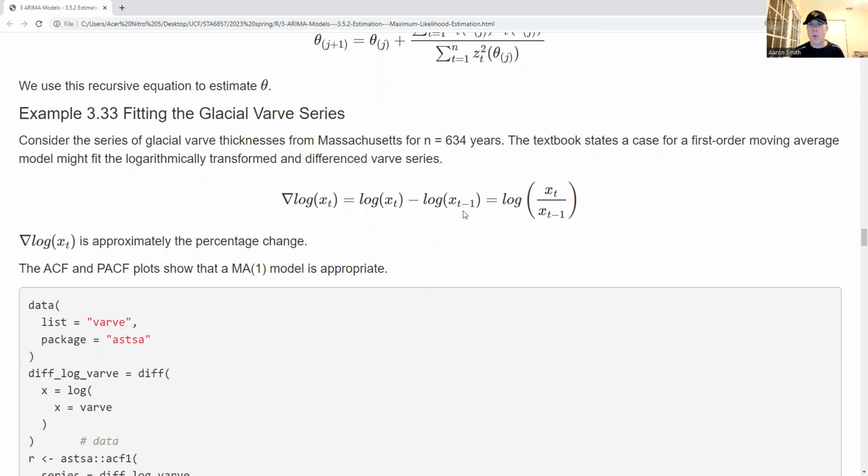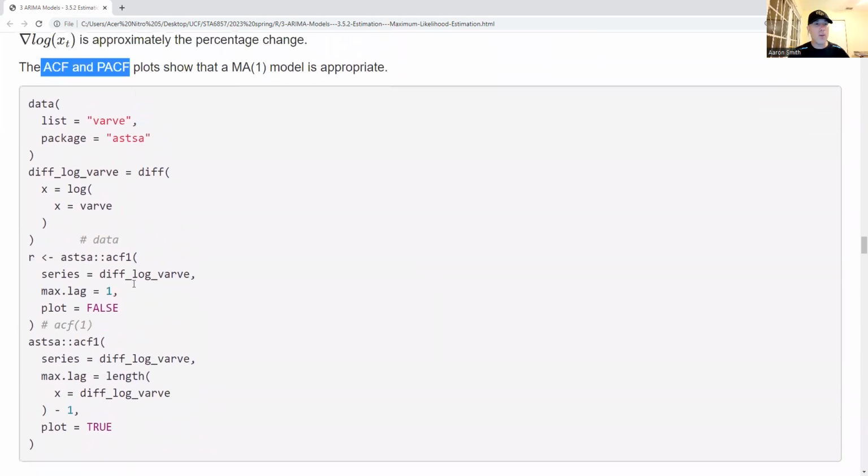And we're just going to borrow it from them. They're generous, right? Financial engineers, they've got money, they can be generous. All right, so what we're going to do after I get this, which is this log of the ratio, I can look at the ACF and the PACF plots, and I go, hey, that looks reasonable. Let's go ahead and do this.